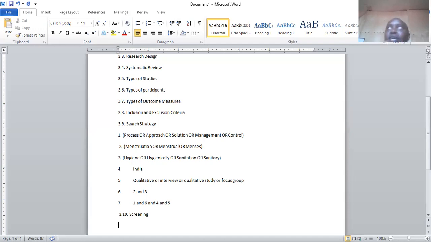There are some sources that will not have full text. If a source is not freely available, you cannot buy sources. You have to focus on those whose full text is freely available. So once you screen them based on the title and the abstract, you also open their full text. If the full text is not available, you exclude. If the full text is available, you read it through to determine whether it is relevant or useful in your project.